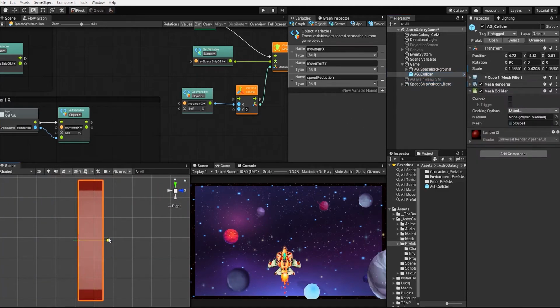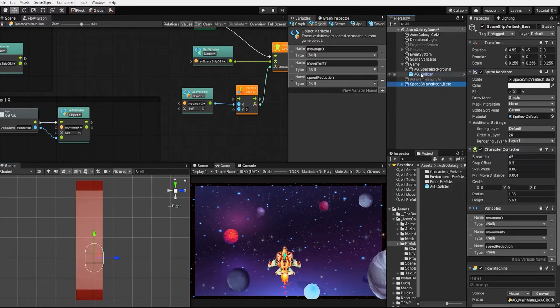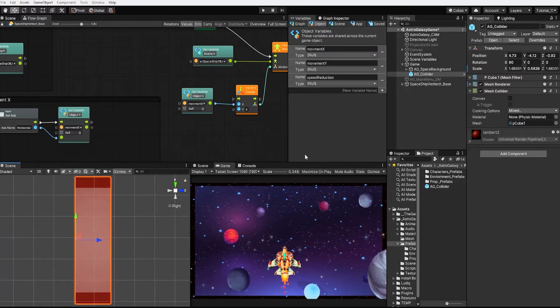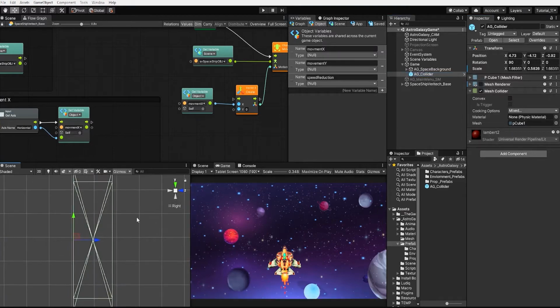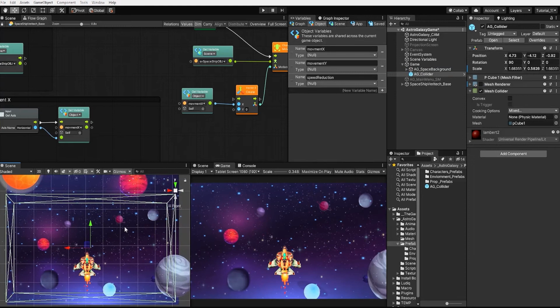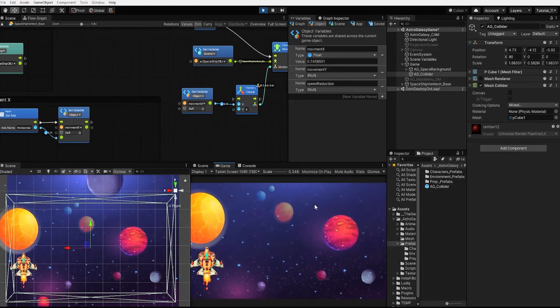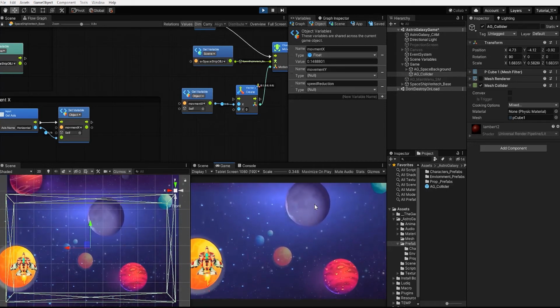While placing our collider, we can also enable our mesh renderer to help us better place where the collider will be in our scene. Since we're using a character controller, our ship will automatically react with collision objects, so using our custom collider should prevent it from moving outside of our game area. If we now hit play, our ship should no longer be able to move outside the borders of our play area.